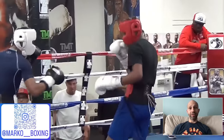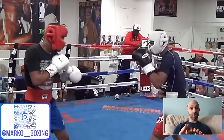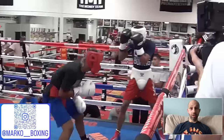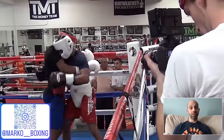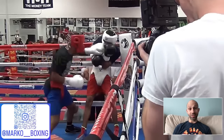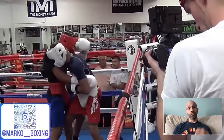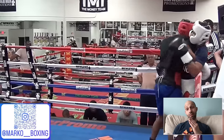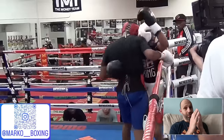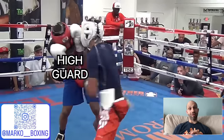A lot of times when Devin's adjusting his headgear — and I know this from my own experience — that means he got hit. Now Devin does something really smart: he's starting to find another way to land shots on the defensively savvy Shakur. He gets him against the ropes and holds him while throwing shots. Let's look at that in slow-mo — he puts his hand out, holds Shakur so Shakur can't spin, throws a couple shots, holds him again with the second hand, and lands another shot. He's holding Shakur's hands down, which also stops Shakur from twisting — he eludes a lot of punches by twisting out of the way. That's very smart by Devin Haney.